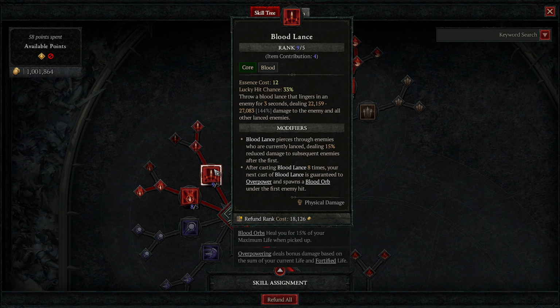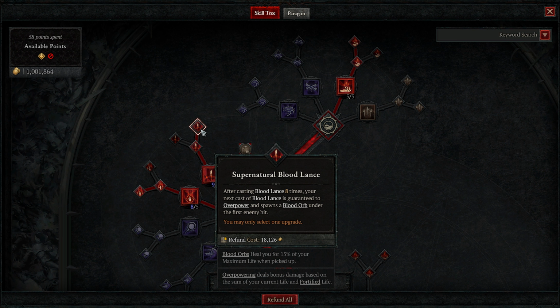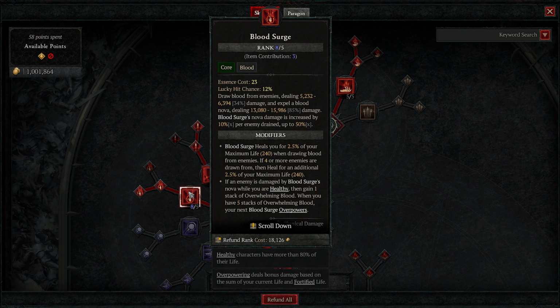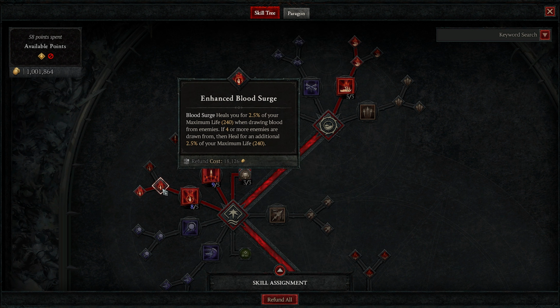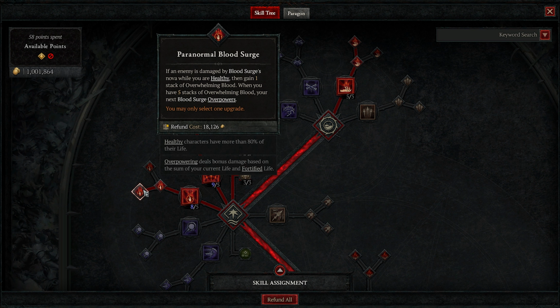Moving on to the next group of skills, we will learn Blood Lance, our single target skill, and the add-on Supernatural Blood Lance that makes it deal overpowered hits every 8 uses of the skill. In the same section we will learn Blood Surge. This skill deals more damage and heals us as more enemies are around when we cast it. This is the skill that we will use when we need to clean big packs of monsters.